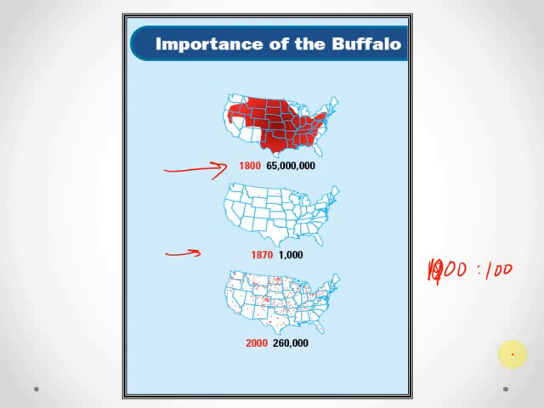Well, because we drove that population down to about 100, what we ended up doing was we put those buffalo where? Like breeding, wildlife refuges, wherever else, and we began to rebuild the population. So today, we're at about 260,000 buffalo. Is that anywhere close to what we were before? No, not at all. But also keep in mind, why can't we have 65 million buffalo in America anymore? Yeah, there's civilization and towns and communities and ski resorts and whatever else. So we can't just have buffalo roaming around.